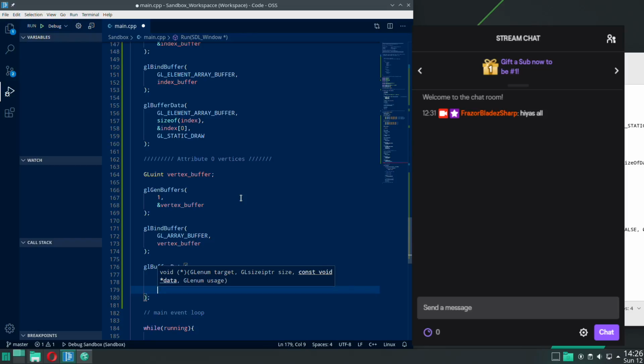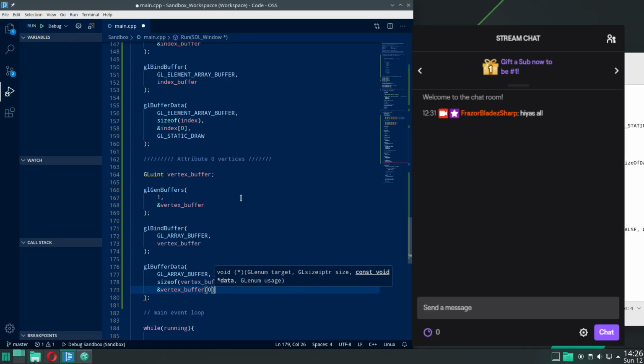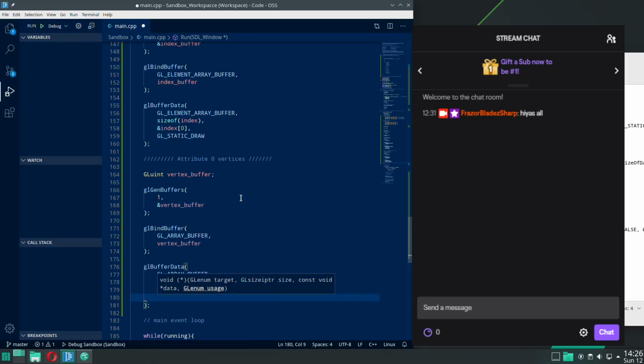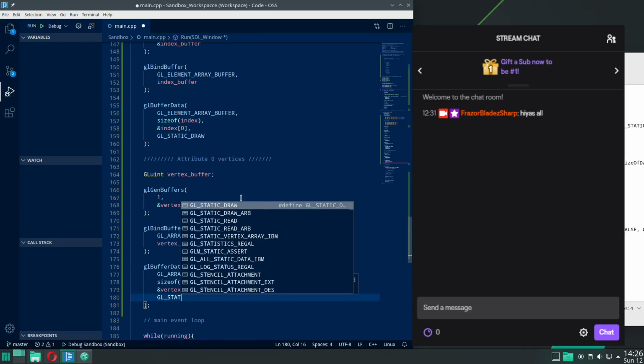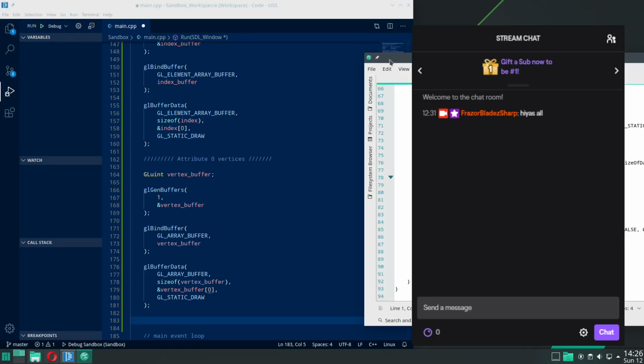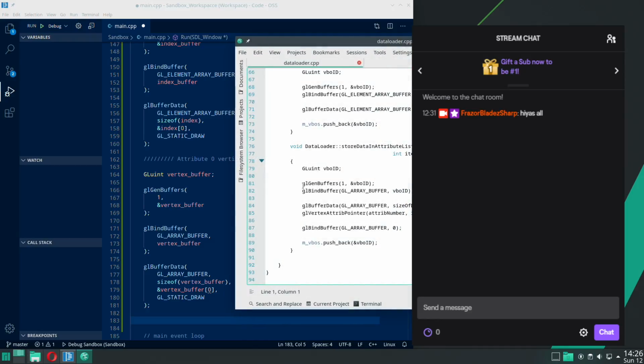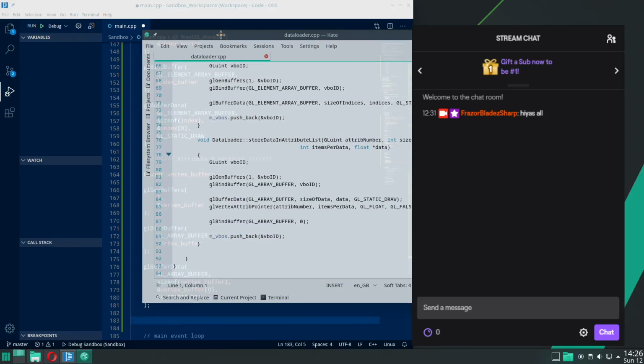We'll need the start position. So that's vertex buffer 0 is its start position, and usage GL static draw. That'll do. That should match up with what we know. Yeah, I've pre-calculated the size of data, that's all. Alright.